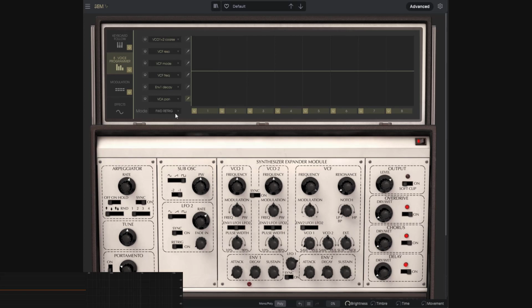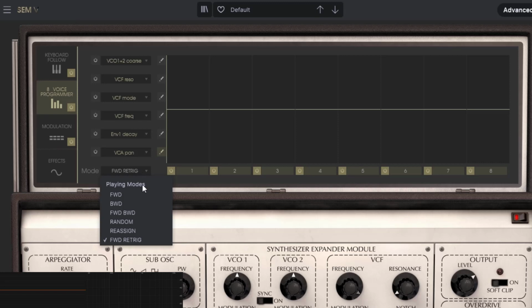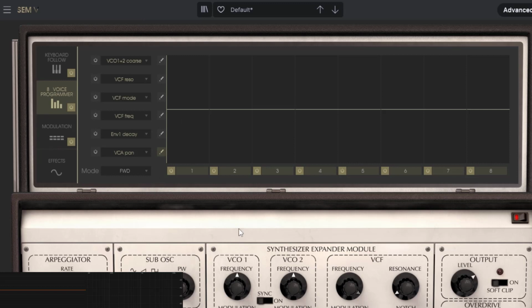So what I'm going to do is go to the modes, because the modes are really important. You get a lot. I'm going to start with forward. By just going to the keyboard and pressing a key, you're going to see that something is going on right there. It's some kind of moving. Every time we press a key, it's going to move on to the next one. Notice, going 8, 1, 2, 3, 4, 5. That's how it works.